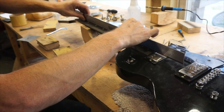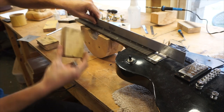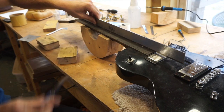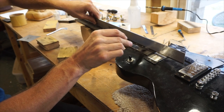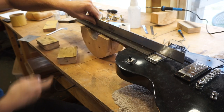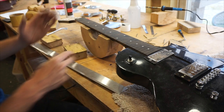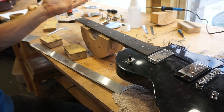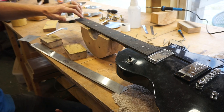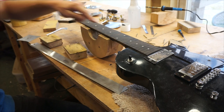Okay, so now I've sanded this flat, and I can check it with the straight edge here, and I've also taken one of these shorter wooden radius blocks and sanded a little gap. It's really only about a thousandth of an inch in the fretboard tongue area, and that is called fall away, because the neck is going to have a little bit of relief in it when the strings add tension to that neck. It's going to pull it forward just a little bit, which is actually what we want, so that each fret falls away from the one in front of it. That is called relief, and it's desirable.